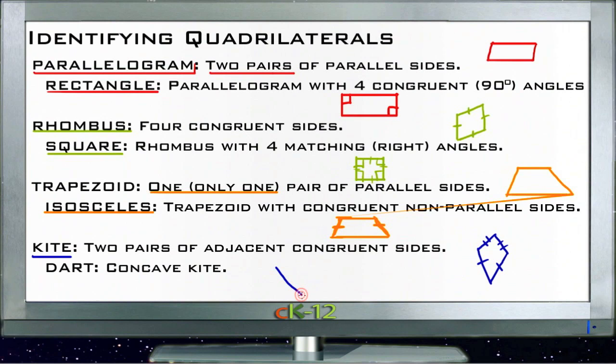And if you have a kite, in other words a four-sided figure with two pairs of congruent sides that has a kick in like this where one of the angles is concave instead of convex, then you have a subclassification of a kite called a dart. So let's take that information and apply it to our example questions.